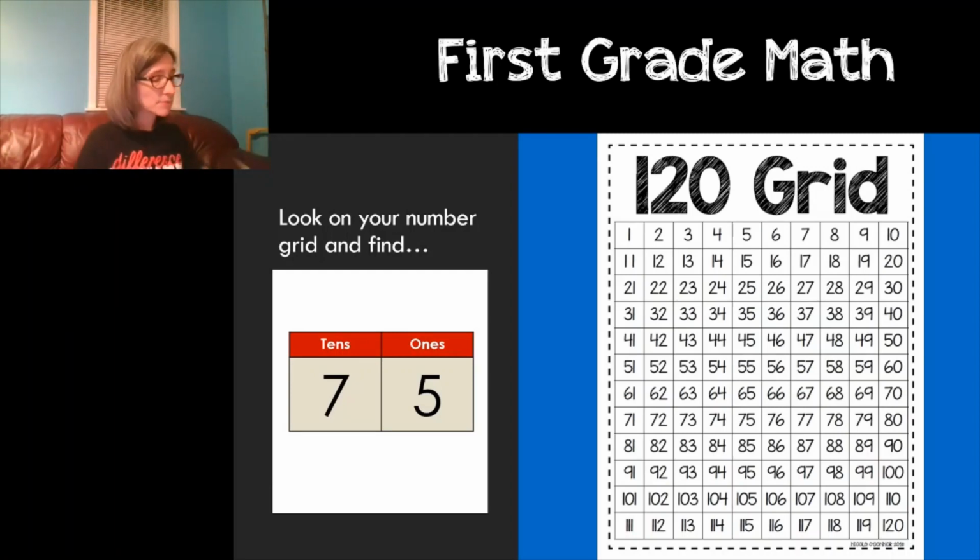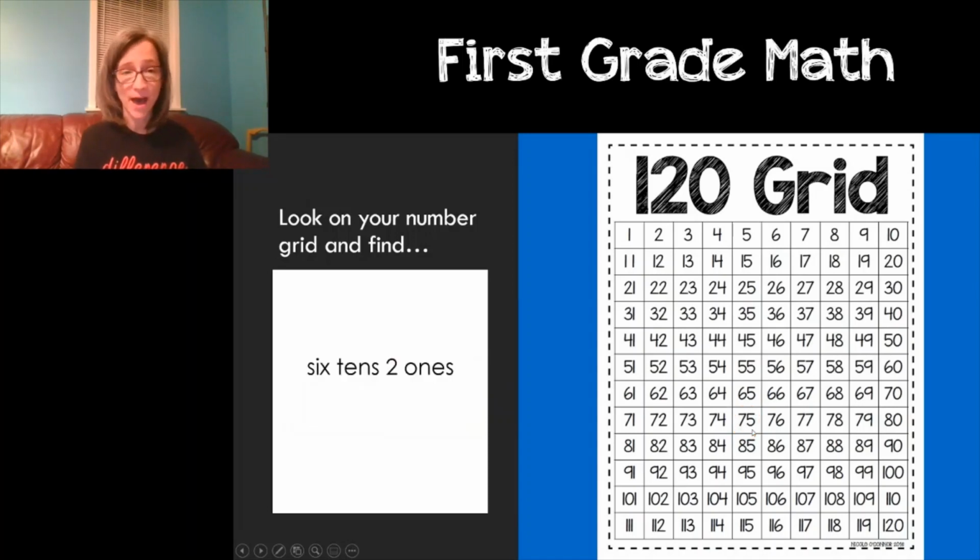Can you find the number that is the same as 7 tens and 5 ones? You should have chosen 75. The 75 is in the row that starts with 7 tens. Notice how every number in this row, until you get to the new multiple of 10, has 7 tens. It's in the column that ends with 5 ones. So 7 tens and 5 ones can be found at 75.